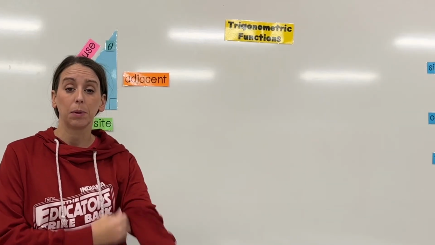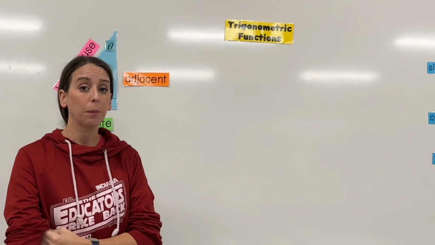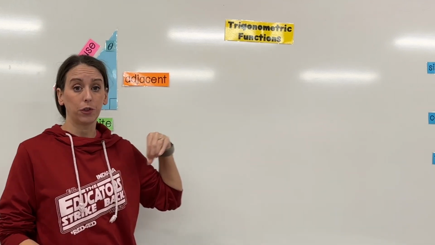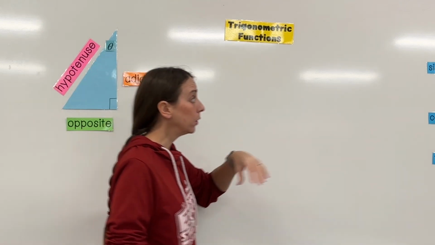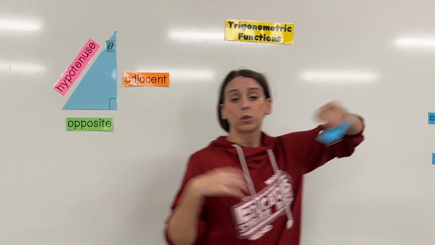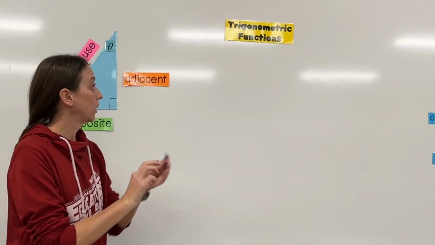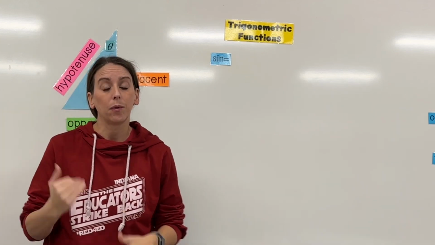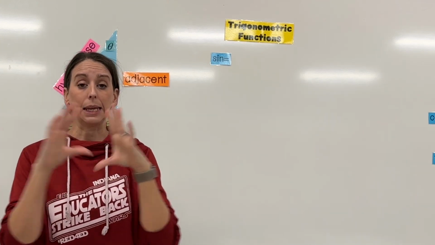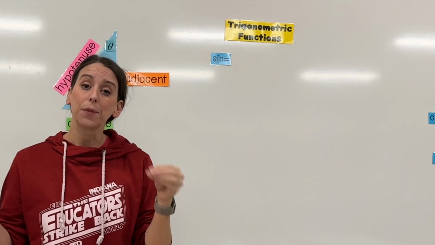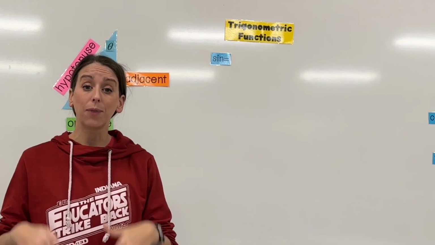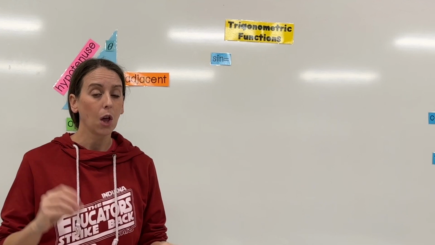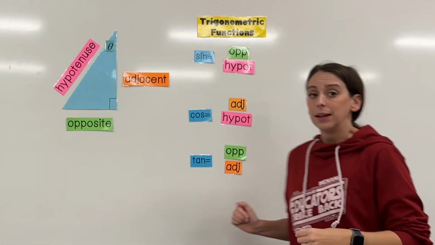After the students complete the sort and we go over it and talk about it, then we start introducing the three different trig ratios, and we talk about what they mean. With sine, we talk about how it's the opposite and the hypotenuse, and they fill out a toolkit where they list: I need to have an angle, I need to either know the opposite or the hypotenuse, and I'm trying to find the opposite or the hypotenuse. So we go through that for all three.